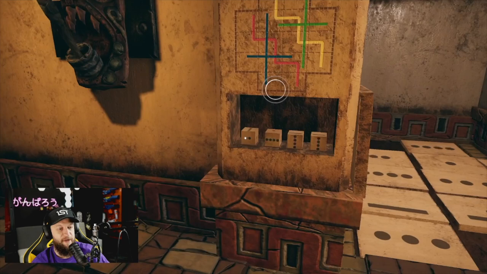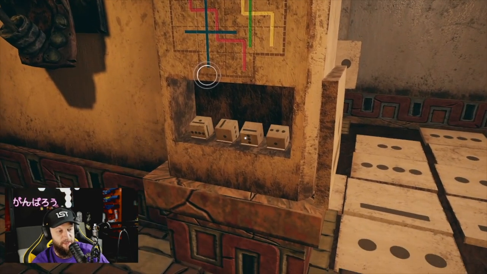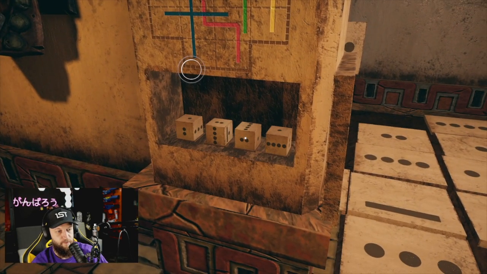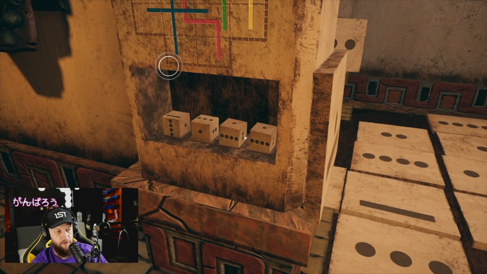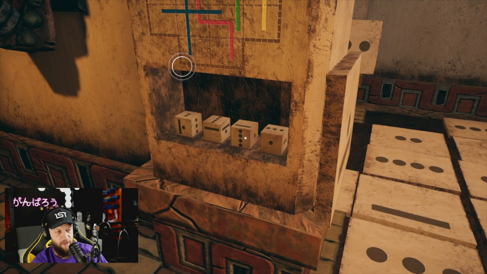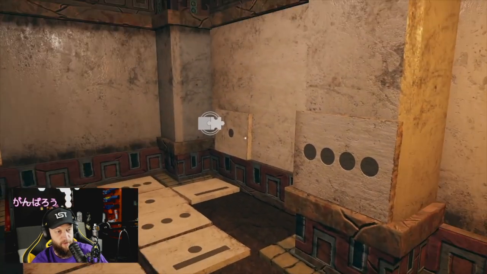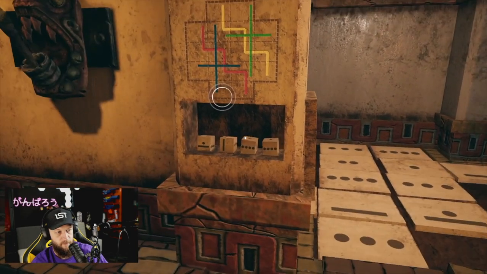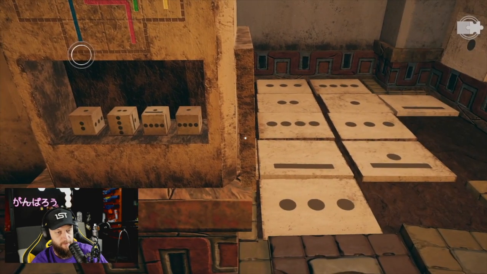The far left is pink, you think? Yeah, that might make sense. Which would make the yellow this one here, right? Two, four. Hold on. This is it. I got it. Watch. Three on top. Three on top, line in the bottom. Yep.